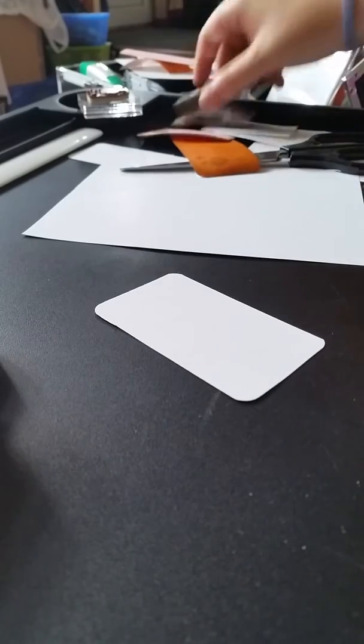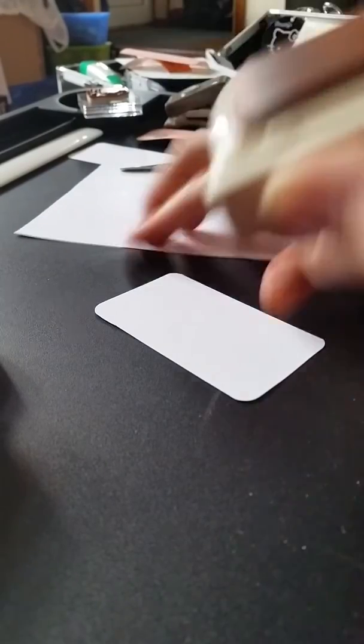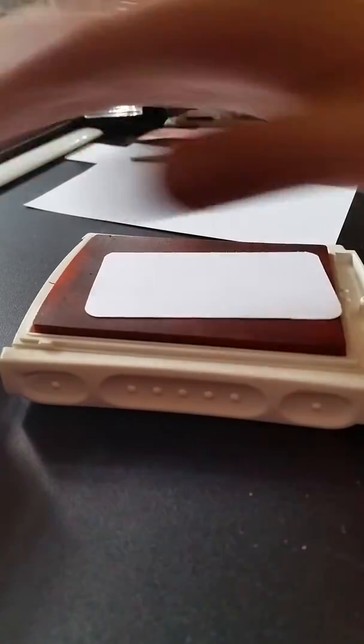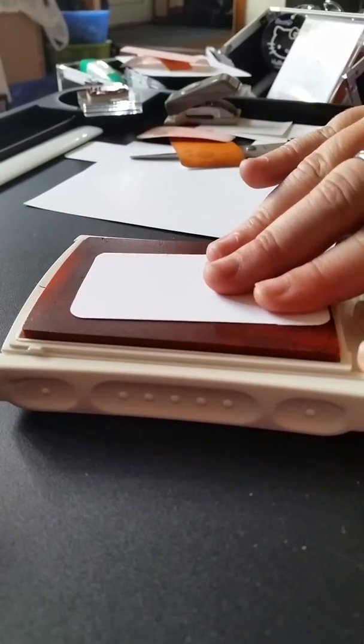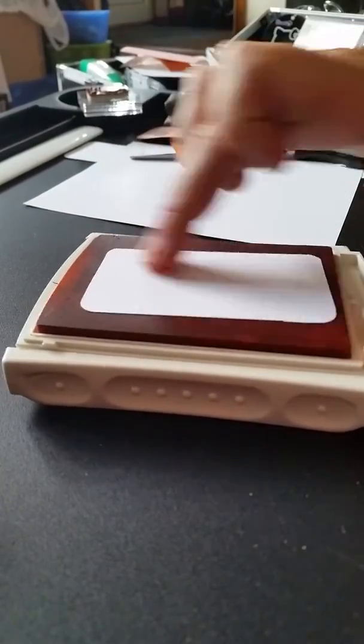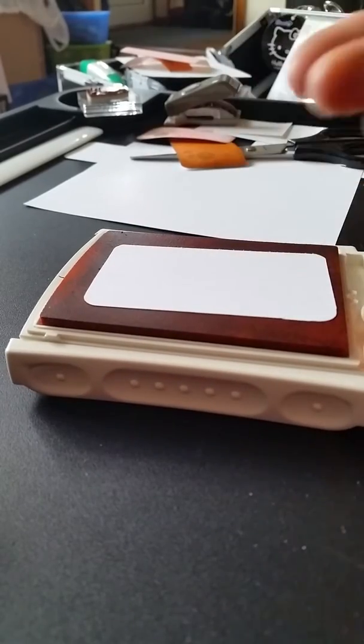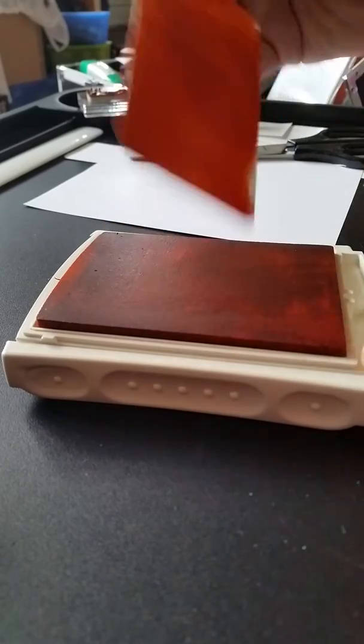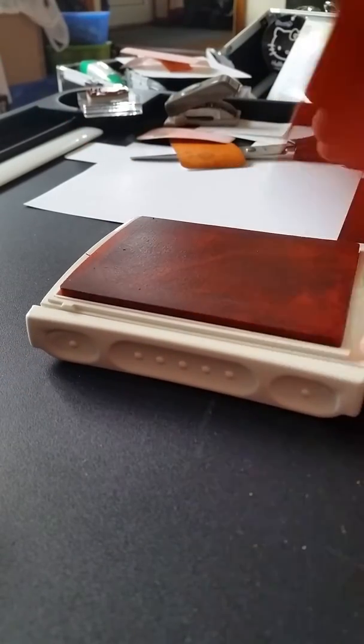All you need to do is get your paper and just splash it into the ink really. And just so it gets a good covering of ink. I mean, you could press it down. You probably will get ink on you. I already have several times already. Just give it a good press. Get all the white bits covered in.